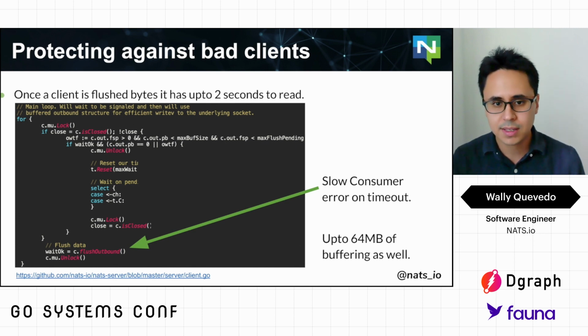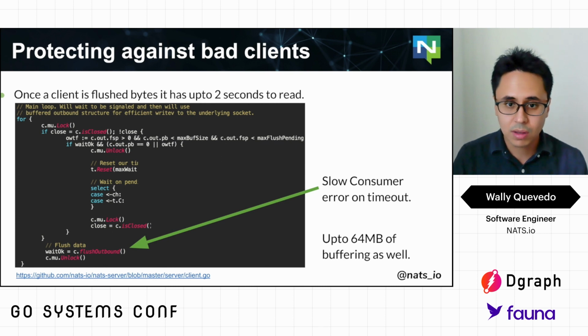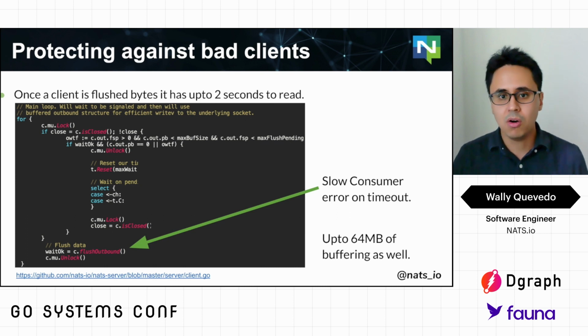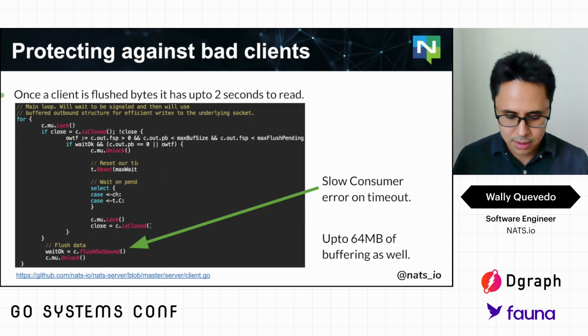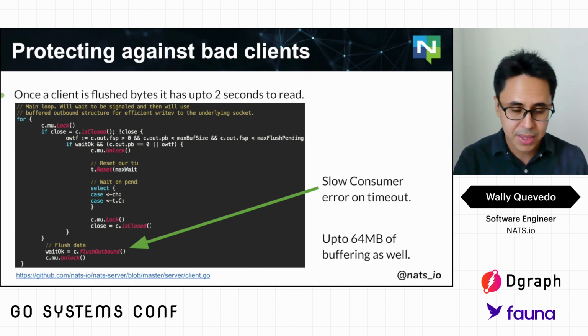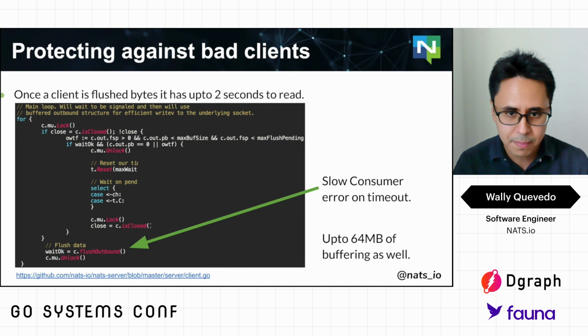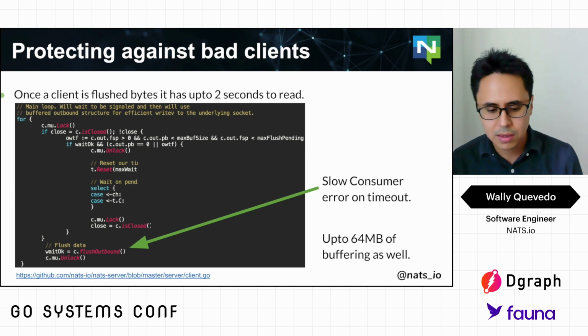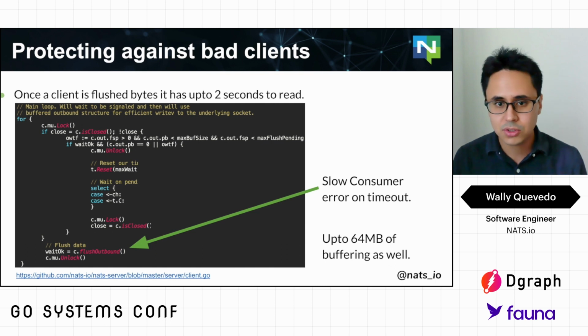And the slow consumer is what the NATS server does to be able to protect the whole system from causing the server to accumulate too much memory or causing increases in the latencies from other clients. So in this case, it will wait for a single client up to 2 seconds to read from the pending data that it has, or it is going to accumulate some of that data up to 64 megabytes by default and buffer that for the client. If any of those limits hit, then the server is going to be disconnecting it.